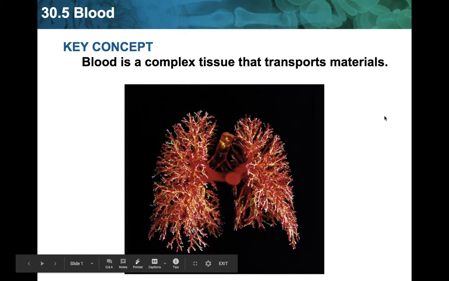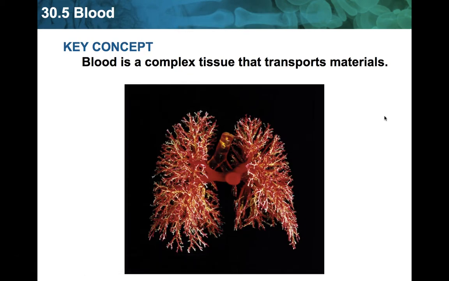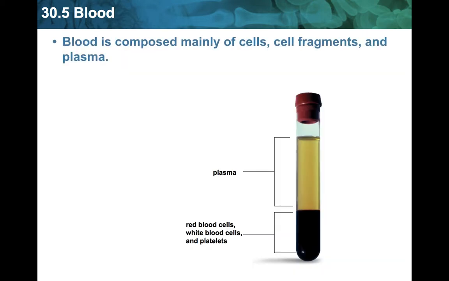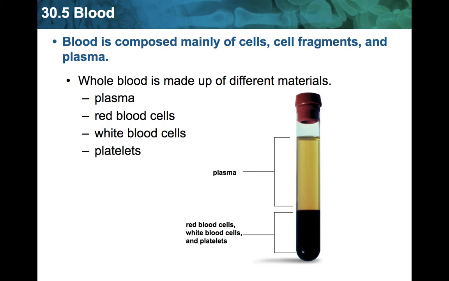All right, blood is actually a tissue. For those of you that did not know that, there's a little fact for you. Blood is actually a tissue, and it transports materials. So this is a really cool picture here because this is centrifuged blood. So when you centrifuge blood, meaning you put it in this little apparatus that spins it around really fast, it's going to separate out what's heavier towards the bottom, what's lighter towards the top.